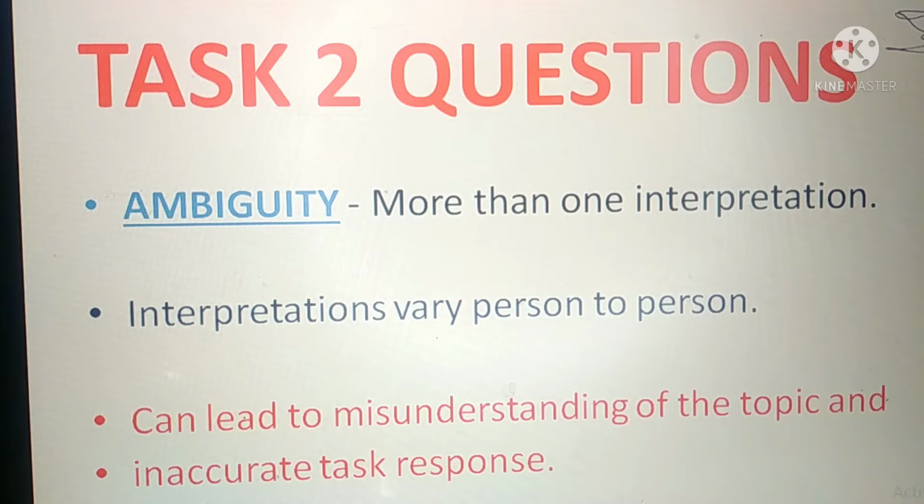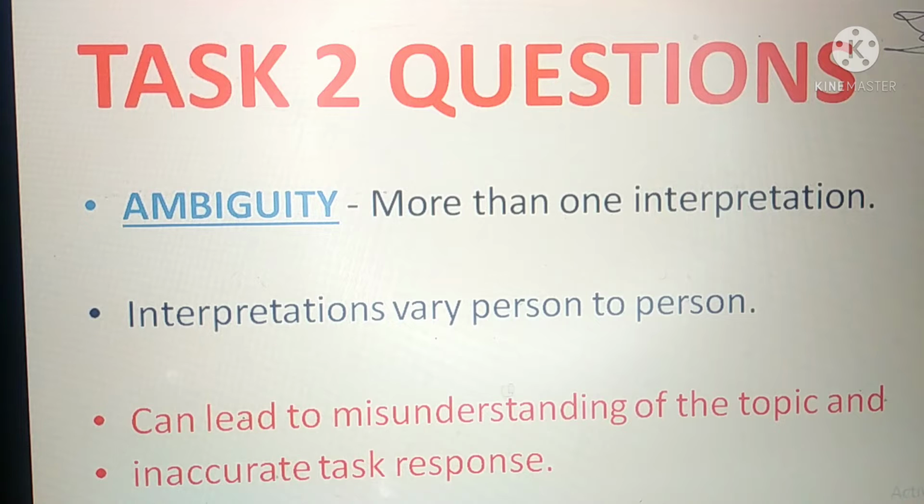It can lead to misunderstanding of the topic. We don't get the question clearly and we write an inaccurate task response, which can lead to a deduction in our band score. There are many cases where some students have good knowledge of English grammar as well as lexical resources, meaning they can write their answer well, but they couldn't understand the question properly because the question statement was confusing. So that's why they couldn't write well in their final IELTS exam, and they lose their score.